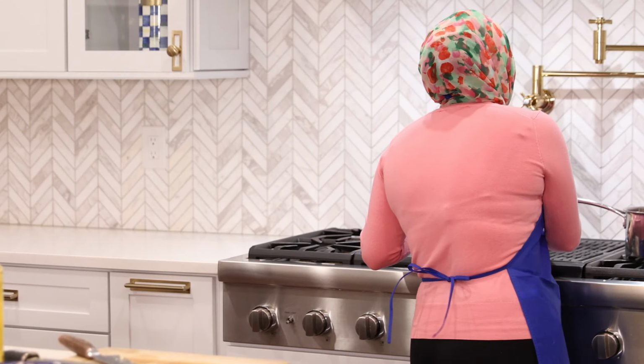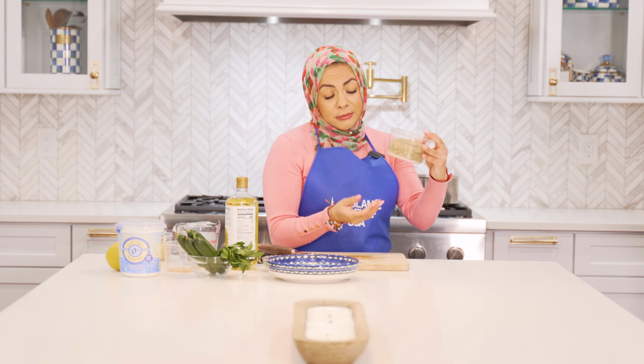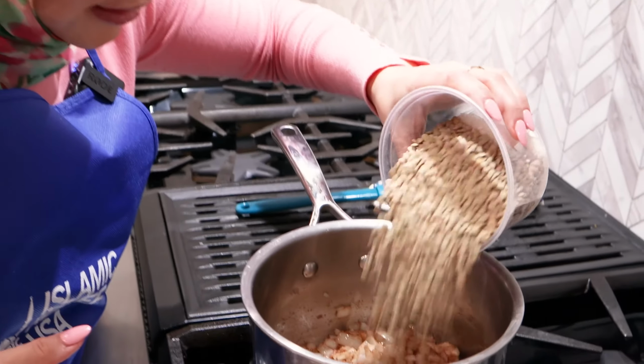And then we will add in our lentils and rice. So I have a cup of lentils, and I have green lentils here, and about a 1/4 cup of rice. I use a short grain rice, but you can use any rice you have on hand. If you have long grain, basmati rice, that works as well. You just want to use a little bit less, probably a tablespoon less, but you can definitely use whatever rice you have on hand. So we're gonna go ahead and pour that in.